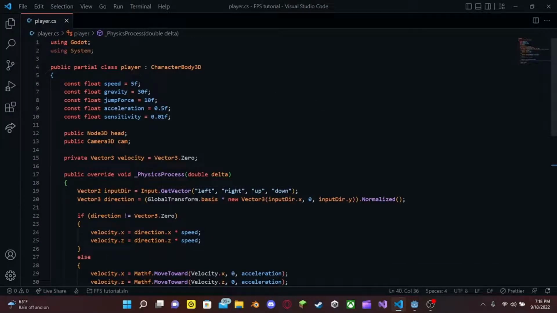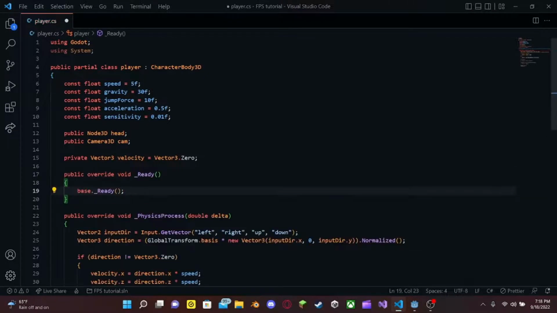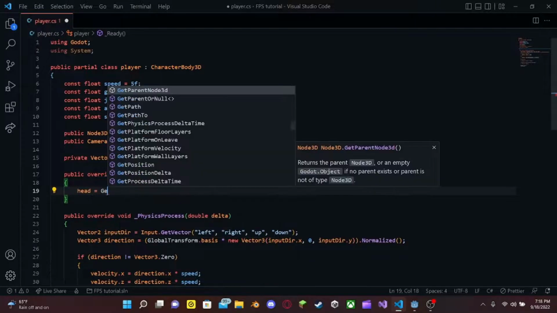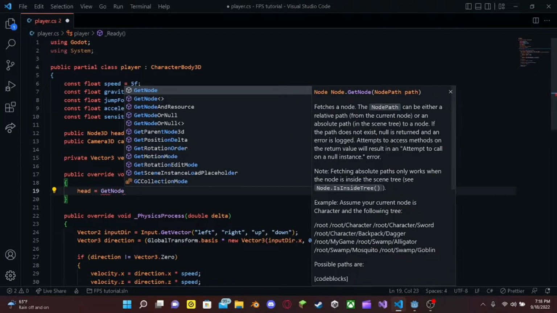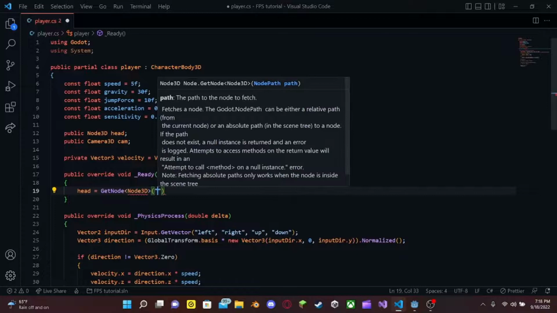Now we should probably get some camera movement, as that's like the biggest thing of this tutorial. So we're going to use an override _Ready, which is a built-in function. And we're going to say our head is GetNode of type Node3D. And then we put our path to the node relative to where the script is attached to.